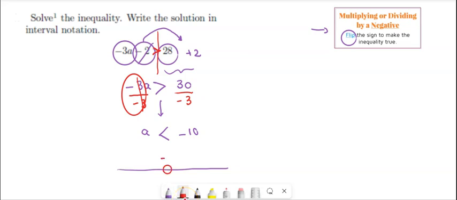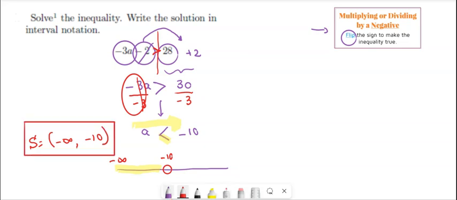So now what we can do is, on the number line, put the minus 10 in here, and since there is no equal sign here, we don't shade the minus 10. Whenever you read it, by the way, we read the variable first, so a is less than, which means it goes to the left of minus 10. The interval notation corresponding to this solution would be starting from minus infinity, open, comma, minus 10, and since we did not shade minus 10, it's going to be open as well. So this is the final solution.